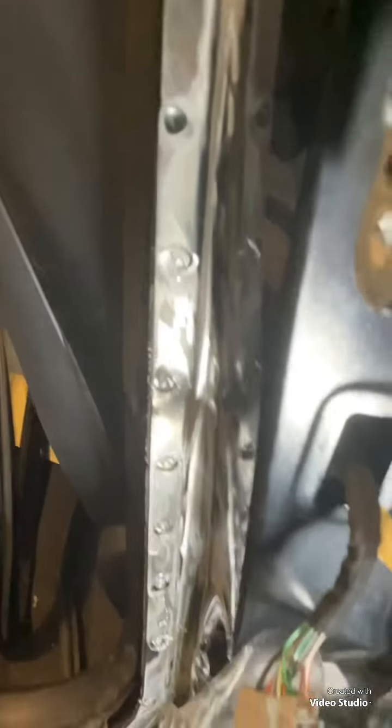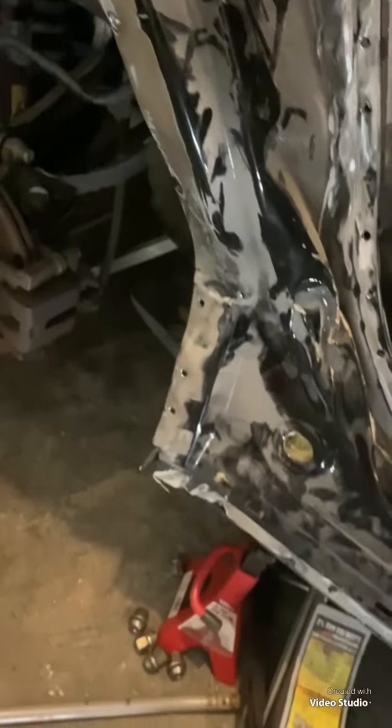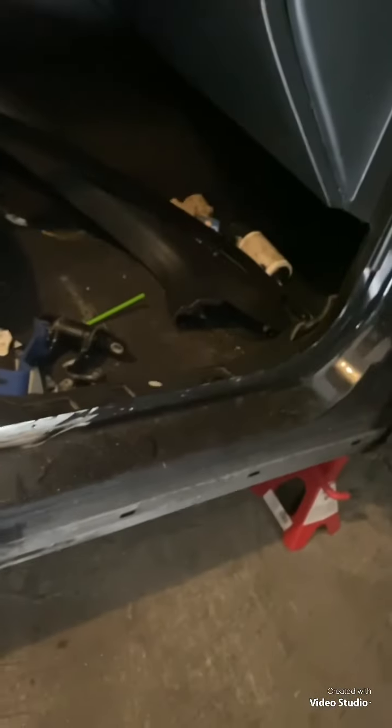Alright, guys. We are back with updates. Anyways, so I have gotten the spot welds done. Let me let this focus all the way around up to where I will be cutting down there. And I made my drill marks so my punch can sit center. And I've done all of these ones up here. So I just need to do the bottom ones. And then I can go home because my hand is hurting from holding the drill. But it's okay. We're making progress.